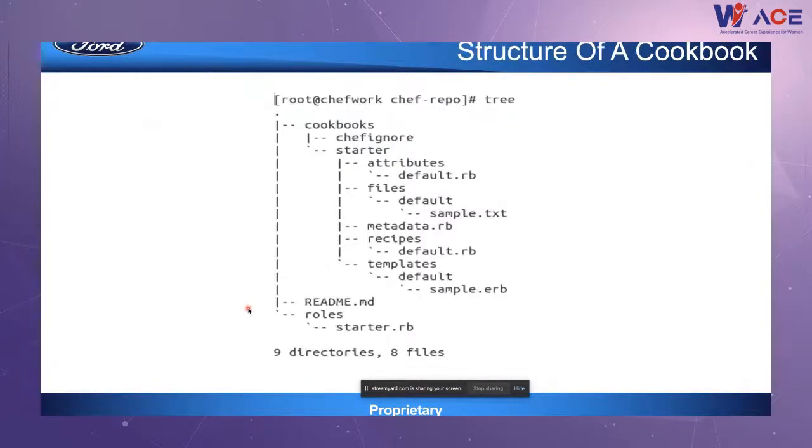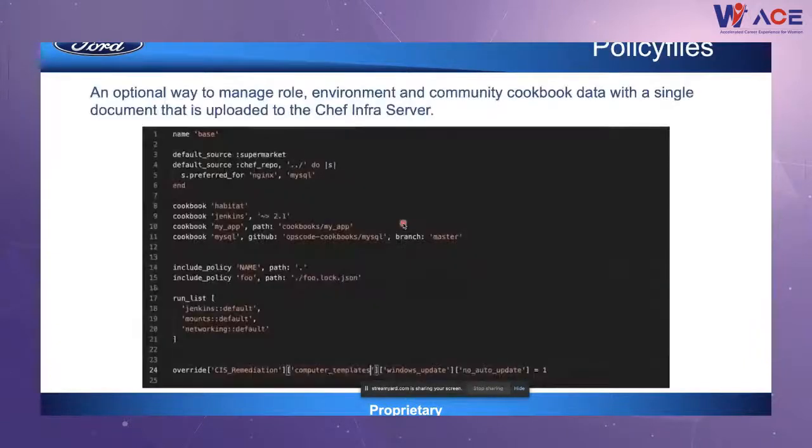So moving on to the next slide, we saw the structure. So now we know inside cookbooks we'll have attributes, files, metadata, all the stuff that we saw previously. Moving on next is our policy files. Policy files are nothing but, you can always deal with cookbooks as well, and this is the other optional way for when you want to enforce something, or you want to create or handle different sets of applications in a different way, or in a better way. It's just an optional way for you to manage your environment.